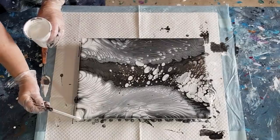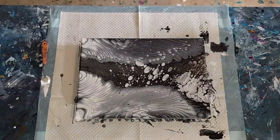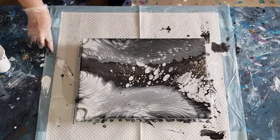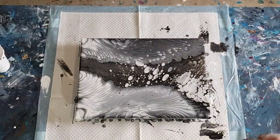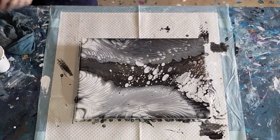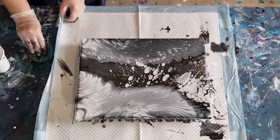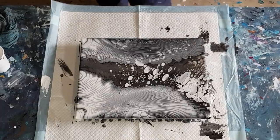I think this little end here needs some white. I'll just use my little tool here and clean up the bottom and catch all those drips. I guess I could have made the black even a little bit thicker, because it's the white that you want to have a bit on the thin side so that it creates those clouds. Then you could possibly have your black a little bit thicker just so it stays more black and doesn't blend so much.